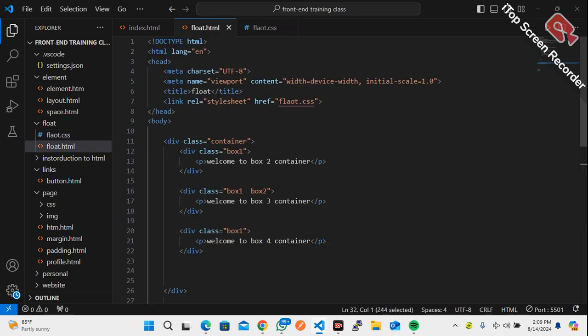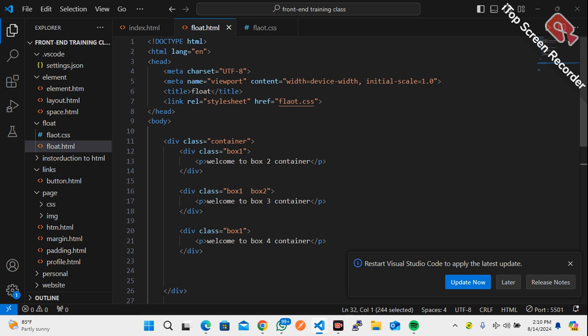A width of... how much width do you want us to give it? Let's say 20. 30. Uh, 30%. Okay.